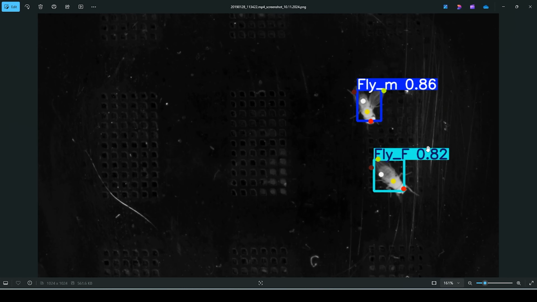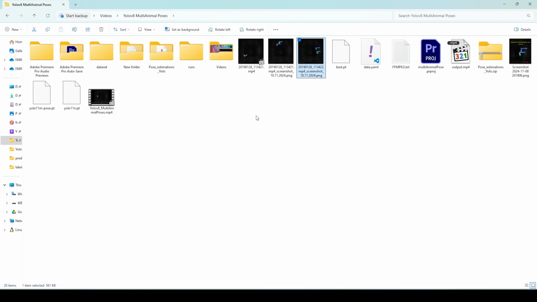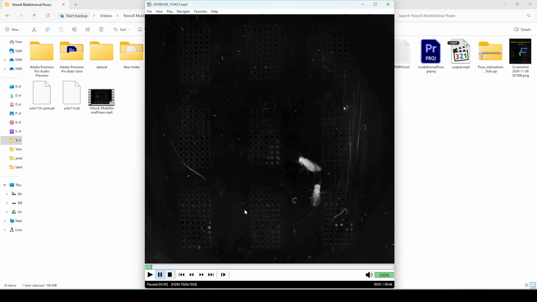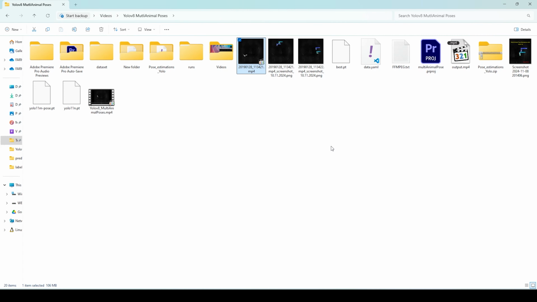So in this analysis, what I want to do is take the output from that analysis, which was the text files, and get some information out, such as what are the durations of the chasing behavior, where one fly is chasing the other one. And when are they facing each other? What is the duration or count, the number of times that they're facing each other, for example. So that would be the frequency. So things like that, I want to just quickly demo so that you get a sense of, hey, a lot of things are possible with this type of YOLOv8 analysis.